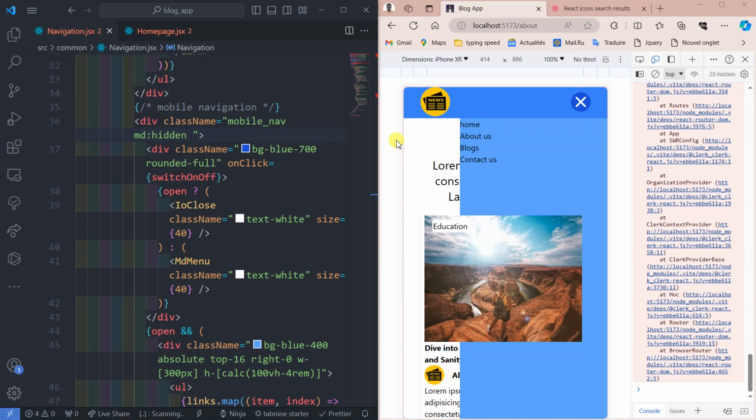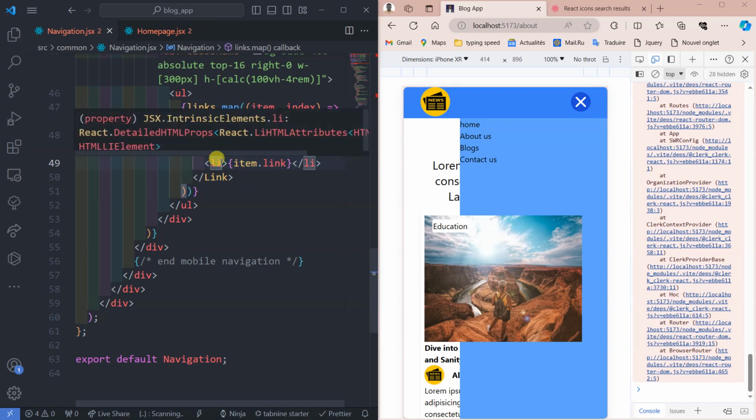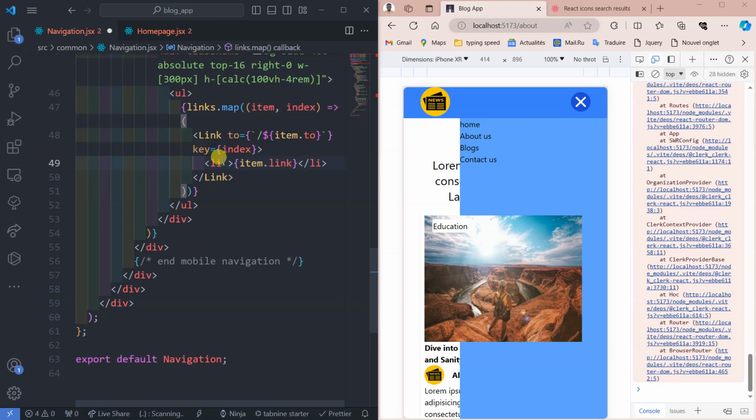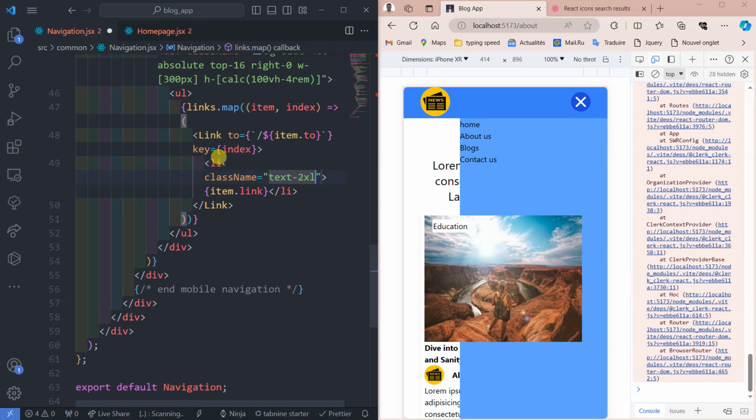Okay, like this. Next, let's first of all work on the items here, which is the li here. So the li, we have those ones. Let's see, are we giving them some font size, that is text-2xl. Let's see, they look somehow good.